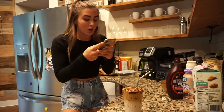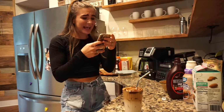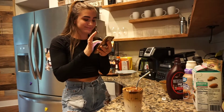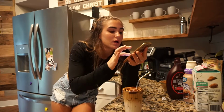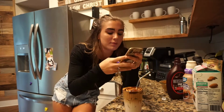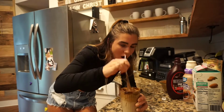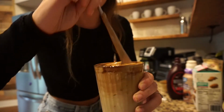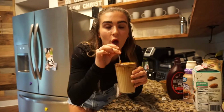Mocha, Dalgona, kinda nice. Ooh! It looks so good. I'm literally, oh my gosh, I have literal coffee problems. This just looks so good. I swear. I'm so excited. Okay, this looks delicious. Let me just, okay. Back to our regular scheduled programming. Just look at it. Oh wait, that was too far. Oh my gosh, okay, okay.